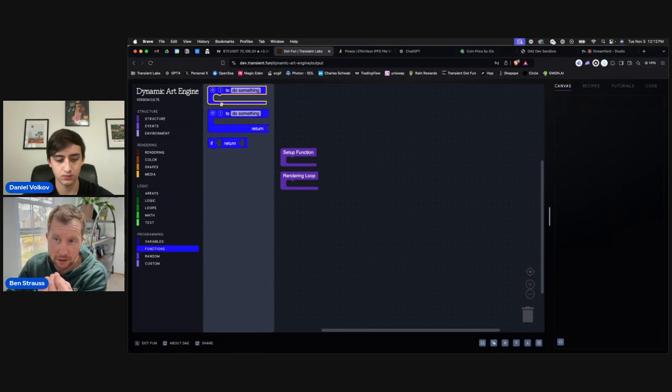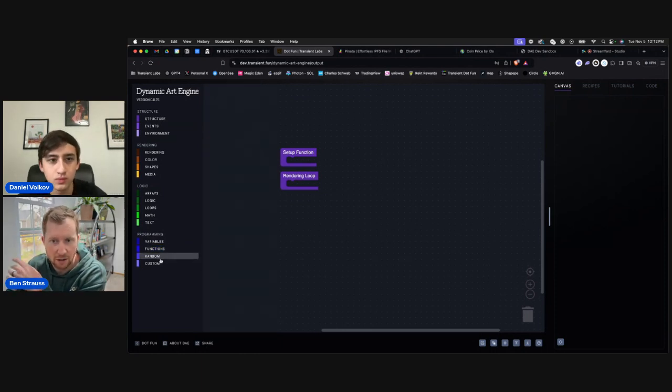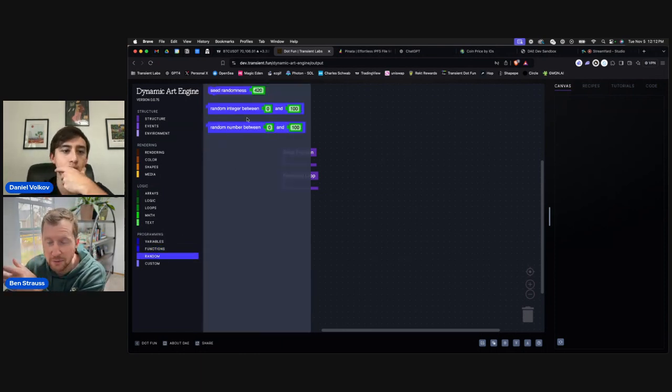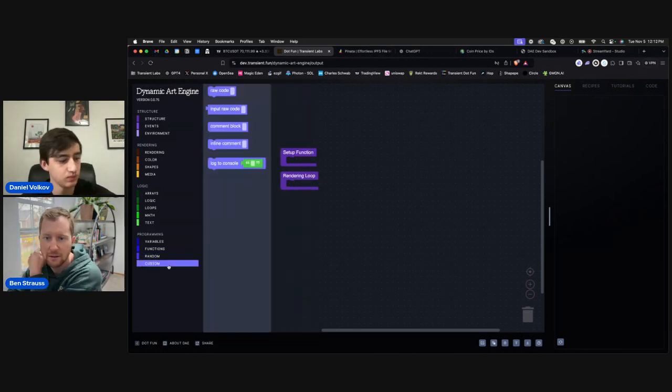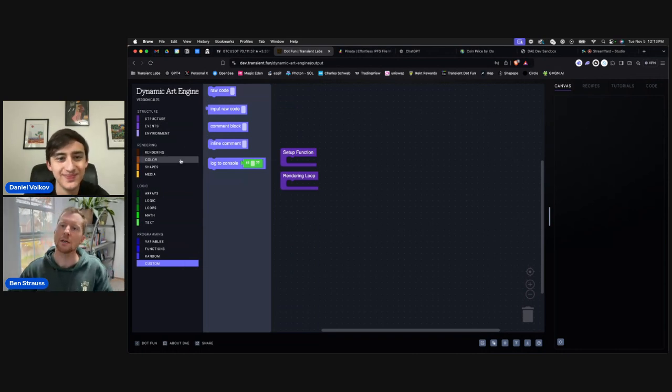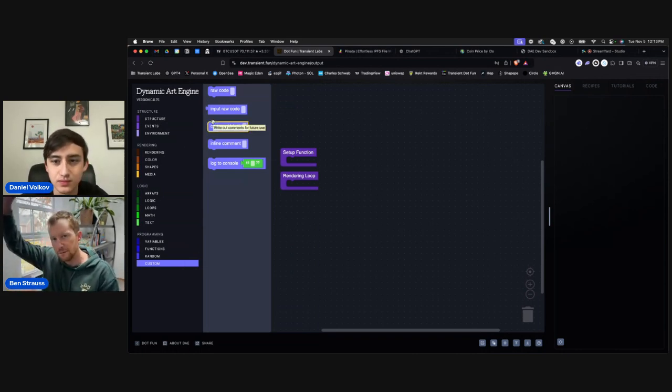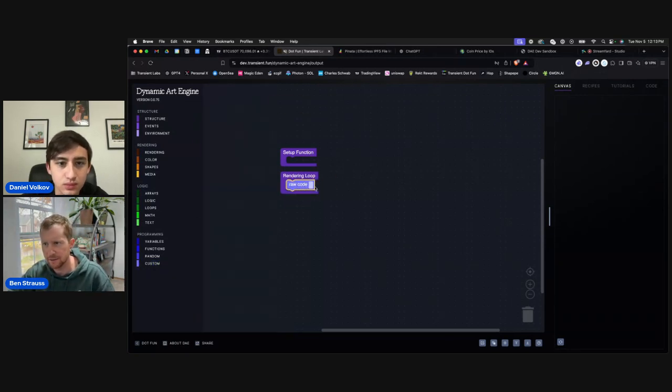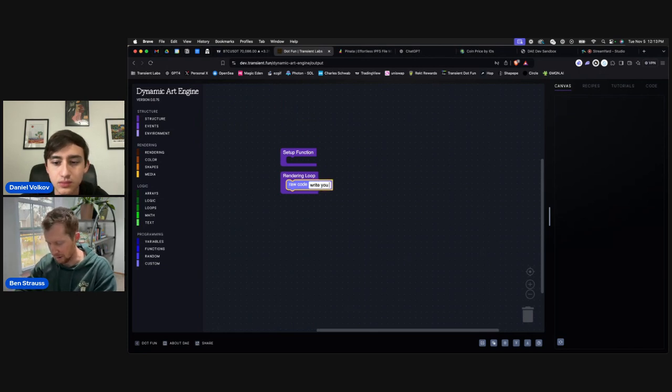You can use functions. You can create custom functions that you can call on. Random determination, so generating random numbers based on seeds. And then finally, just a custom miscellaneous toolbox where if none of the tools above fit what you're trying to do, you can jump in here and plug in blocks like this, and you can literally write your own code in here.